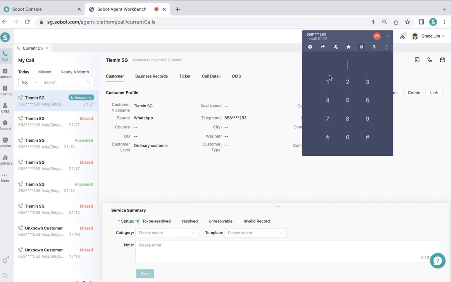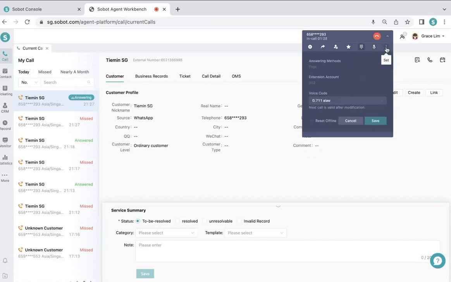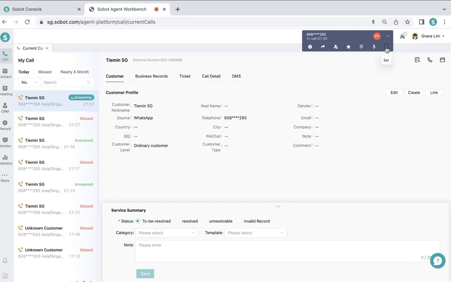You can type 1, 2, 3 or other symbols here. This one is mute, also easy to understand and easy to use. This is also the set, just as we went through previously. All right, so the above is the basic function introduction of the phone bar.